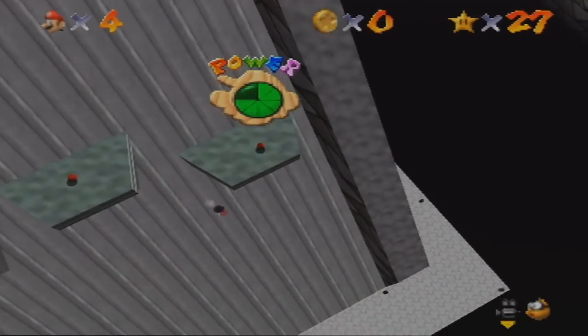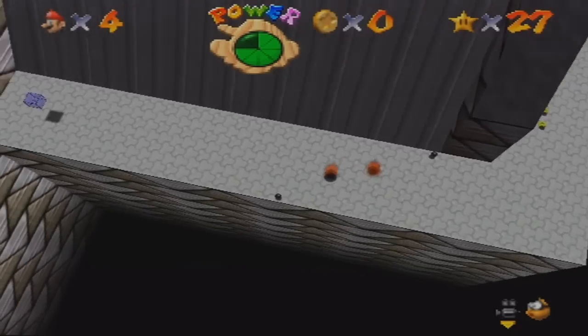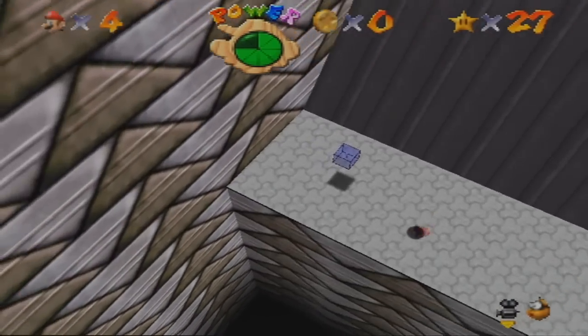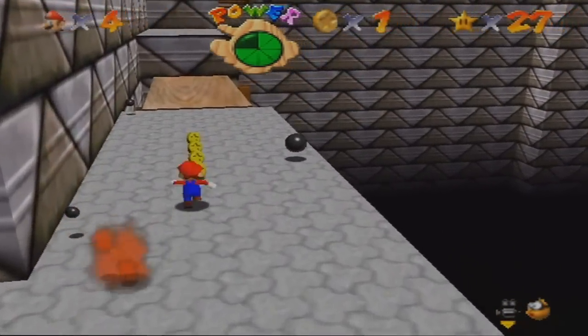And like I said before, there are red coins in here, but we're not doing that now. But you still take fall damage, even if you are invisible per se. But we won't get hurt by that fire or anything. There's not one there because we're still... We didn't unlock it per se.